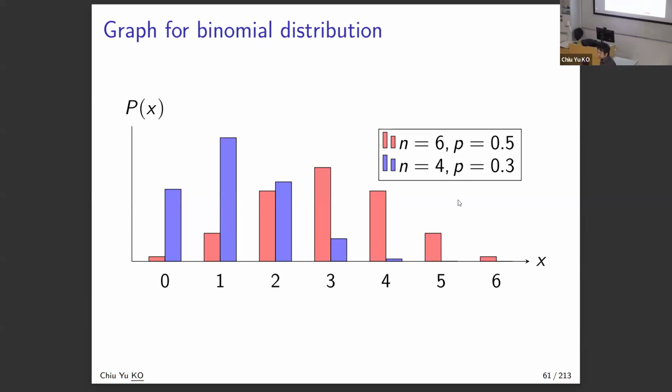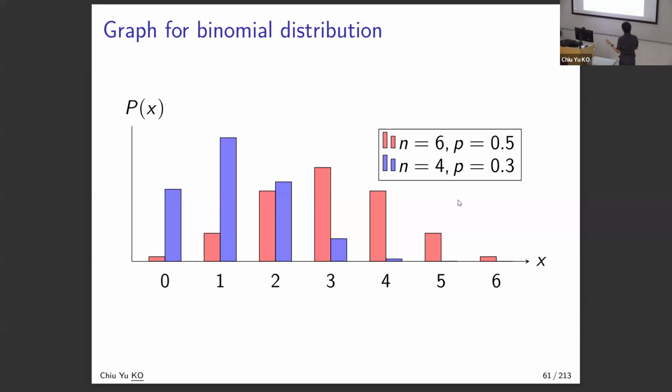One thing you might imagine, but we don't have time to learn: if you have data, you can try to figure out what the best N and P are to describe the data. Then this becomes your model, right? Your data tells you the shape, you try to figure out what N and P fit it, and this becomes your model. Because you have complicated data, you reduce it to a simple model with two numbers, N and P, right? Then you can do prediction, right? That would be way beyond our class, but that is called probability modeling, right?